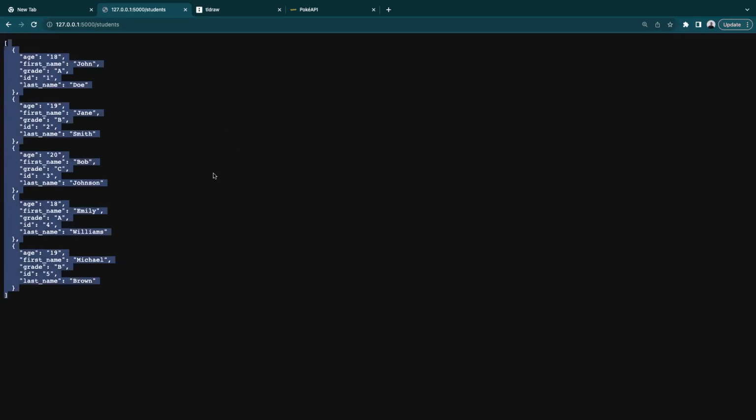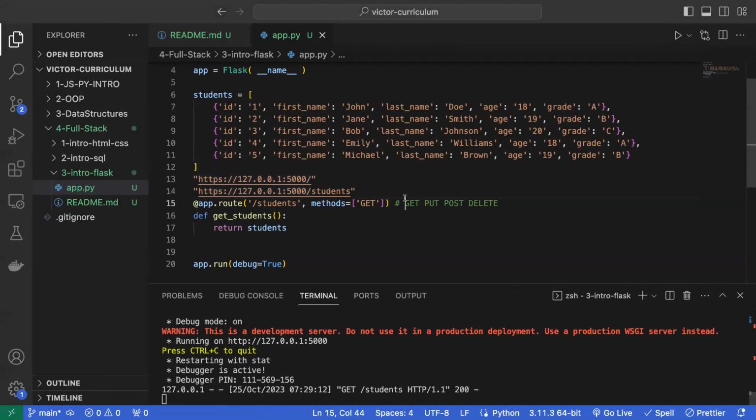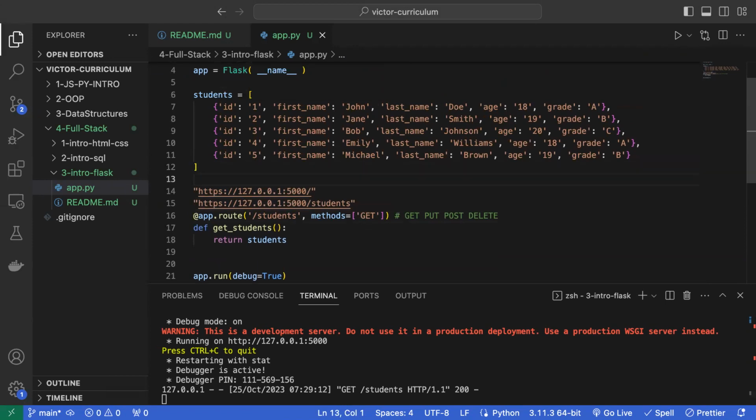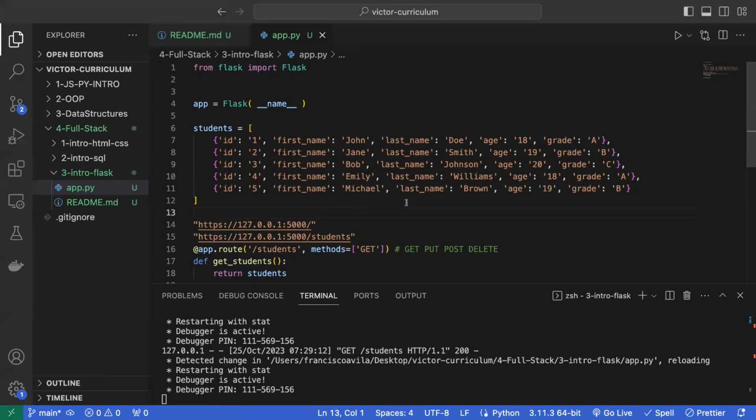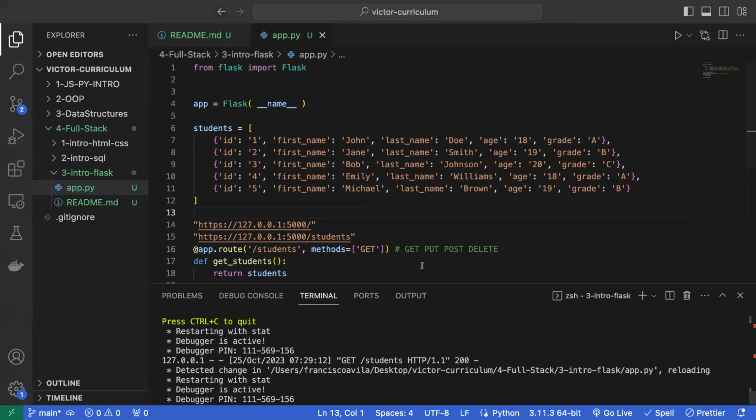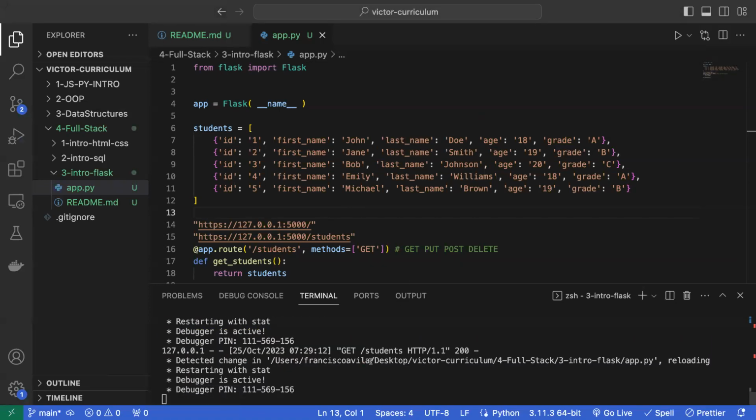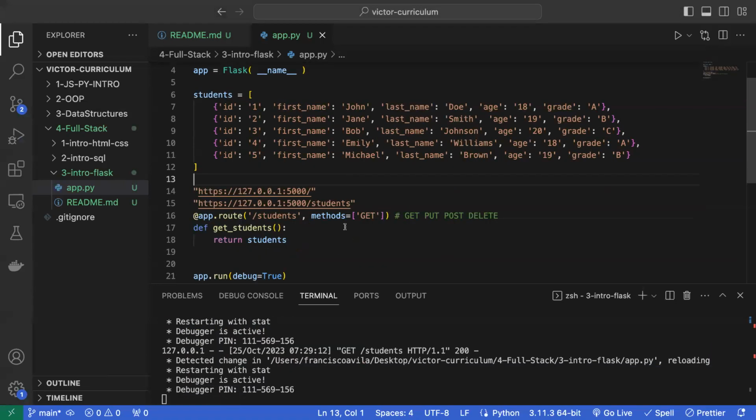right? So now I could open as many tabs, as many browsers as I want, and I can reach the same information and make it accessible to anyone who's trying to communicate with the server. So now there's a problem here. And not necessarily a problem because it's working, right? But it's not working the way that we would want it to.